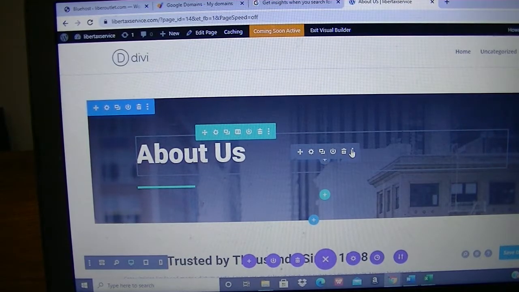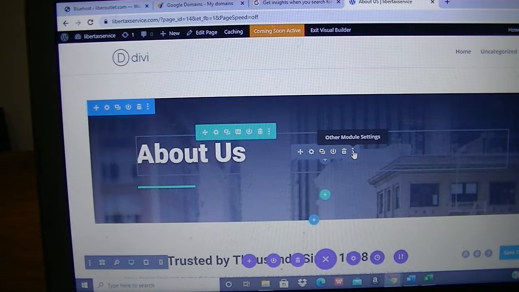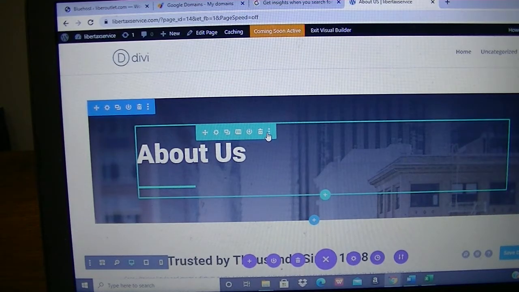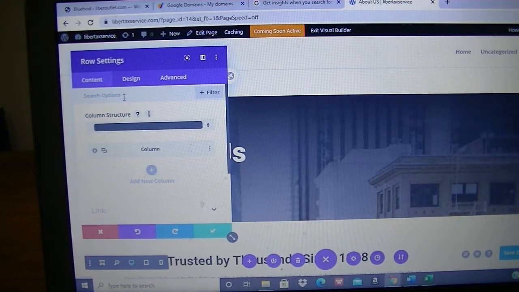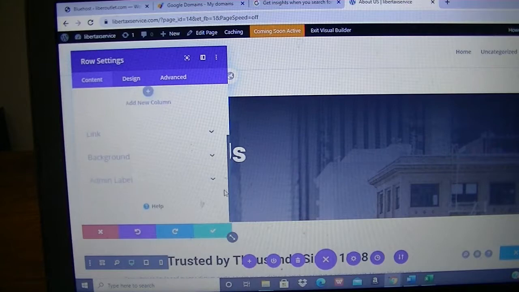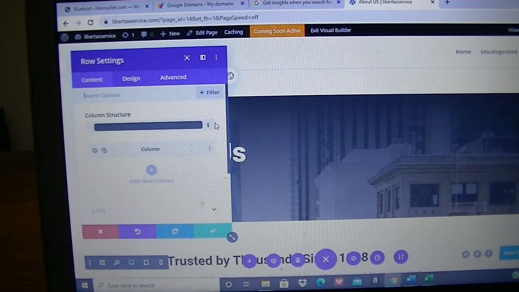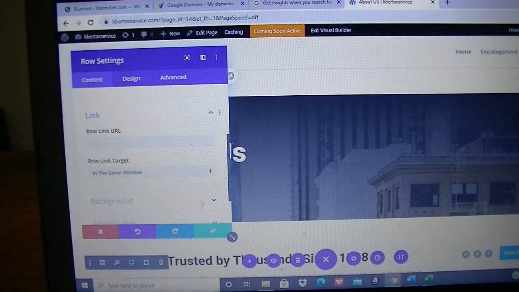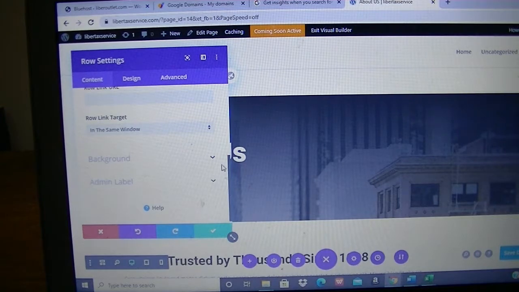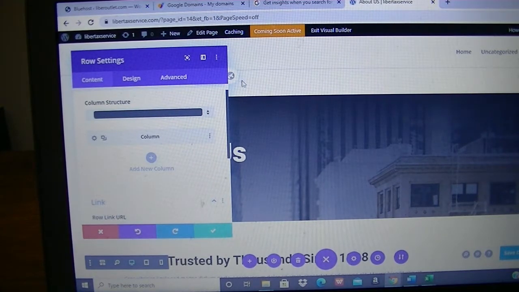So I wanted to update something here. Let me see what it is asking me here. Other module settings. So usually to update something, it should not be that complicated. So let's click on this one here, row setting. When you click on row setting, content, let me see here, scroll it down, and you can see all the options you have underneath it. So the color, if it has a link, you'll put it there if you are trying to point at another section. So that's that, and I don't want to do anything here, so I'm going to get out of that.